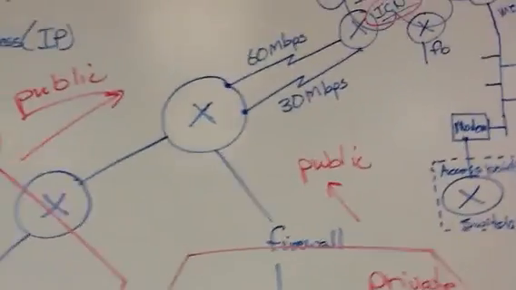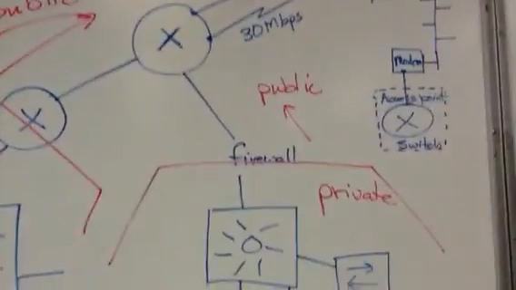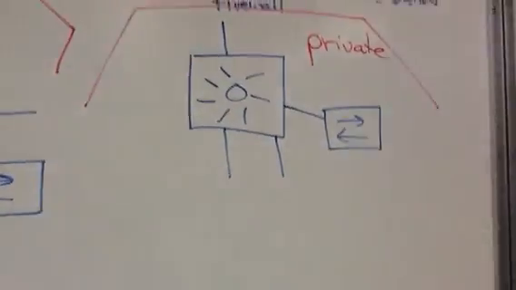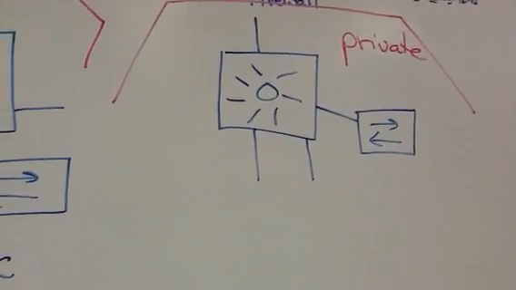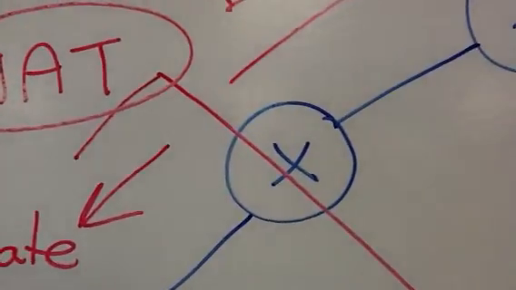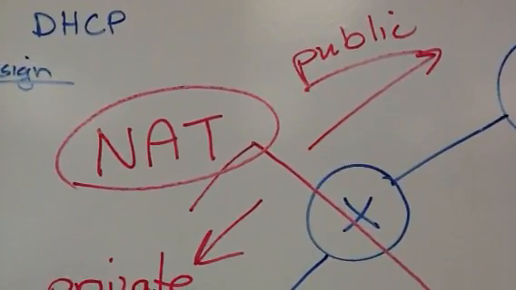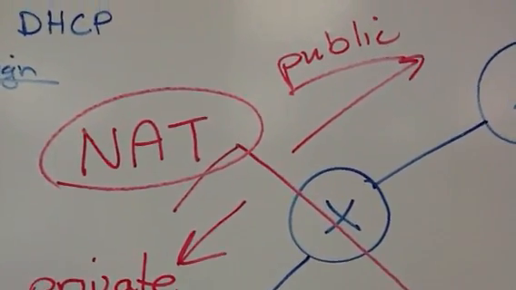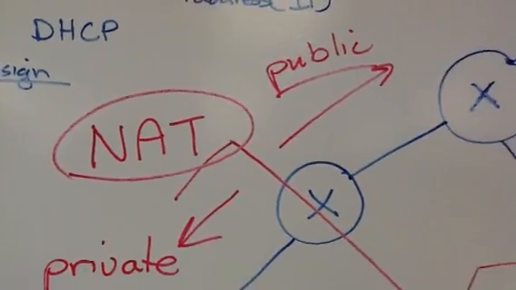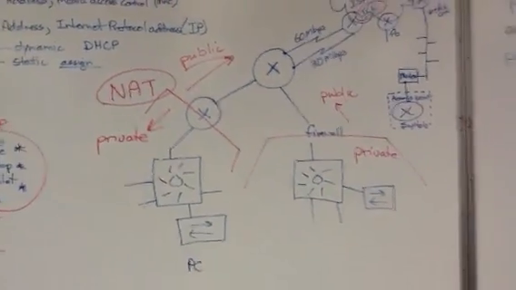Then above here, we have public addresses. From the firewall on out, we got public addresses, and internally we have private addresses. Same thing over here. Internally we have private addresses, and then this device here converts it to a public address using network address translation. And when it's changed to a public address, there's a port number with it that keeps track of it as it goes out onto the internet.